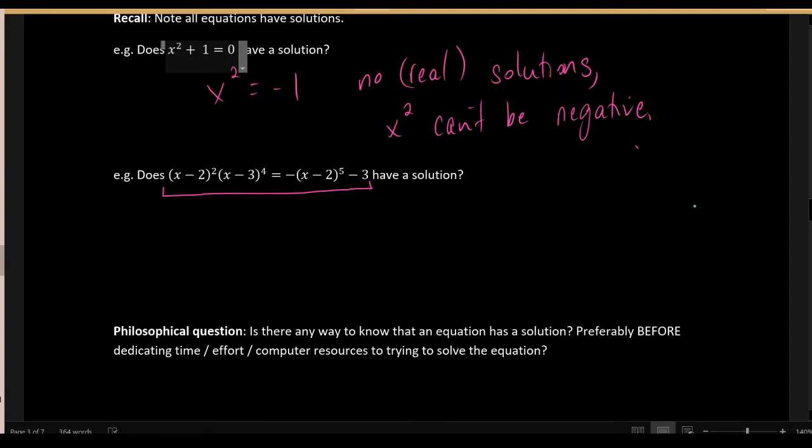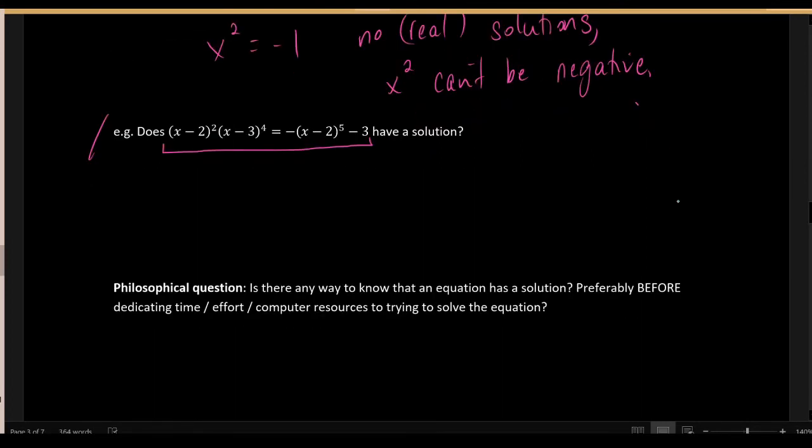If somebody asked you to try and solve this equation, would it even make sense to devote time, effort, or computer resources to trying to find a solution to an equation like this one? When compared to the kinds of equations that you would get in a real-life application, even this equation in the second example is really simple. Real-life equations are more likely to be sufficiently complicated that even if you solve them via computer, the amount of time that the computer would need to solve the equation is non-negligible.